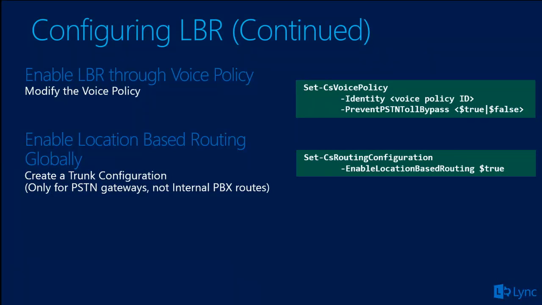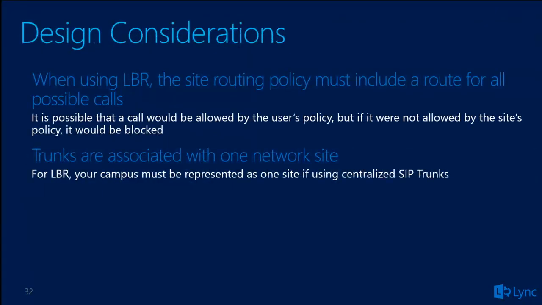As I said, you can mix and match least cost routing and location-based routing. They can both be mixed and matched. Depending on the place, the WAN may be expensive, so you can use SIP trunking, maybe enforcing the PSTN. And in some places, if it's a compliance requirement, we definitely need to use location-based routing. Some design considerations.